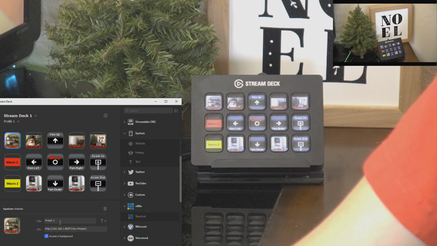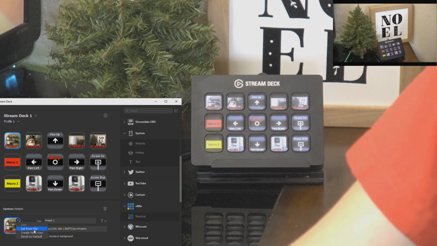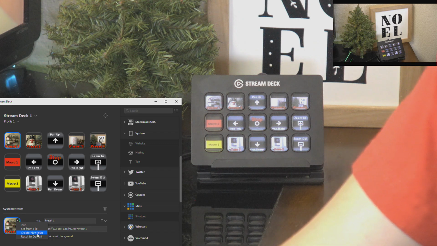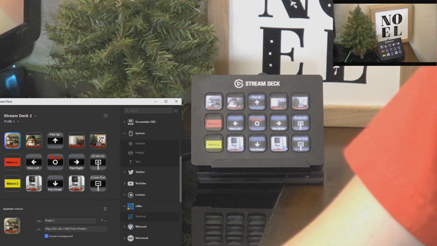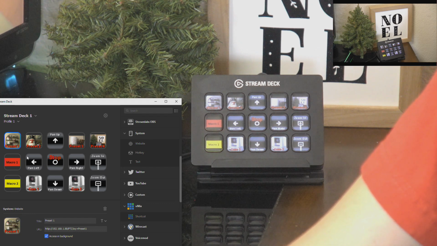Preset one, and really all you do is input your title. Down here there are some options for how to position it. You can create your icon here. What I did was take a picture with our snip tool of my preset, and you can set it from a file, or you can even use the Elgato application itself. They have a little window that opens when you create icons, and they have a lot of different tools to do that. But for our purposes, I just took a picture of my presets and made my own little buttons here.